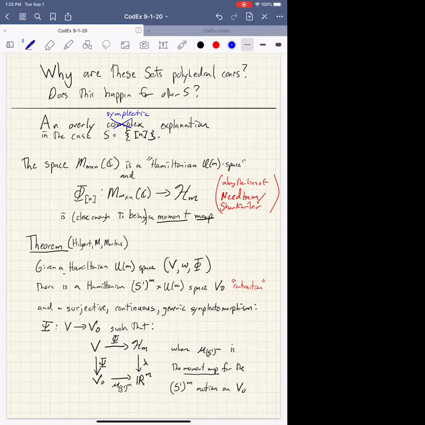In particular, the symplectic measure applies on a dense open subset of this V that you get from V naught. And the other nice thing this contraction operation does is it turns the spectrum map into one of these nice moment maps. That's what I've indicated with this commutative diagram here. If you go around the upper right corner, you're using a frame operator to get to the Hermitian matrices, and then you're going down with the spectrum map.